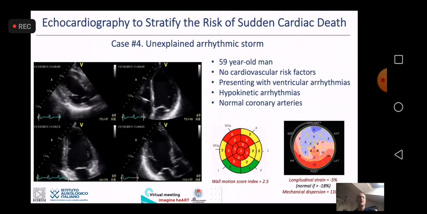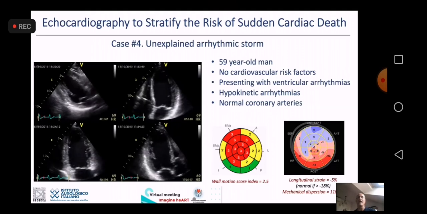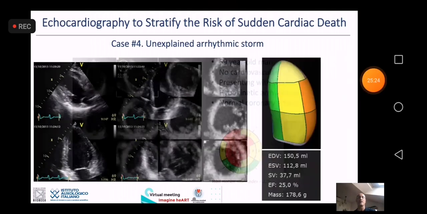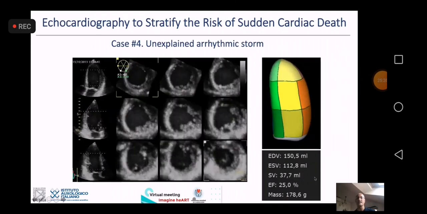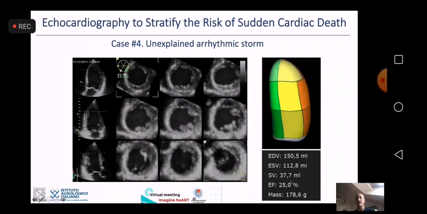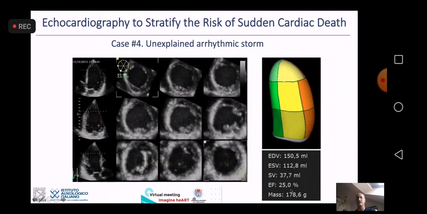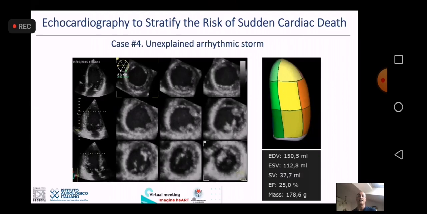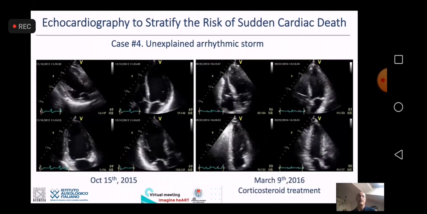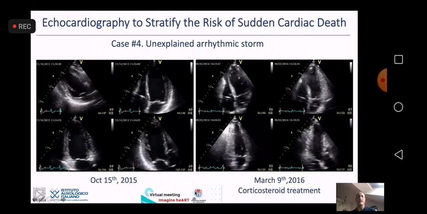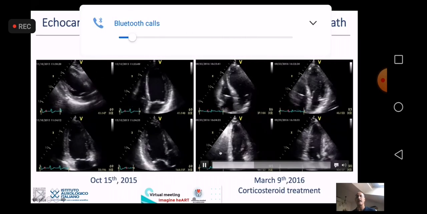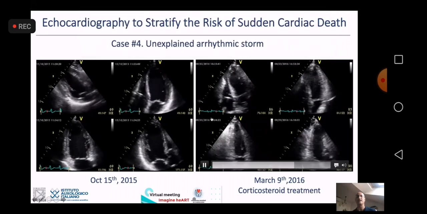Well, in this patient, you can think of everything, ICD, cardiac transplant, or whatever, but you should also think of sarcoidosis. And this was exactly the case. The evaluation of the ejection fraction in this patient suggests the ICD, but if you make the correct diagnosis and you treat it with corticosteroids, you can have astonishing results.